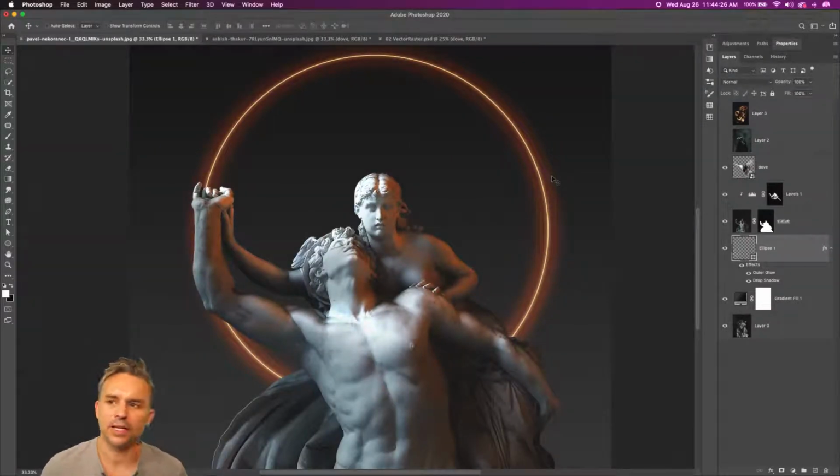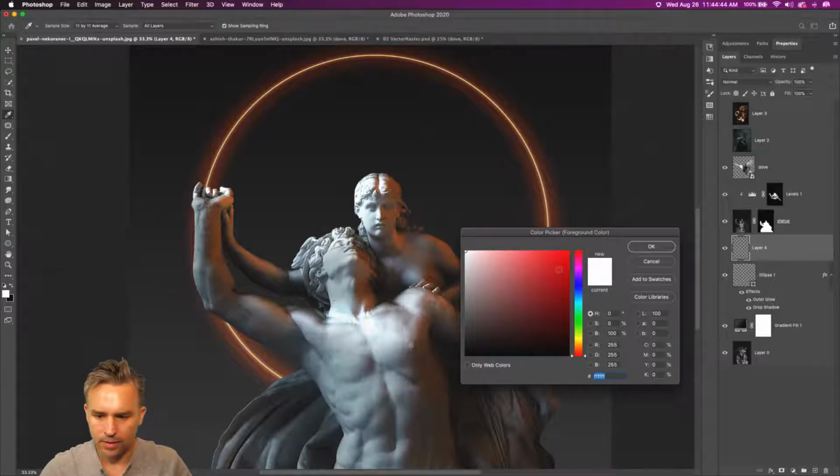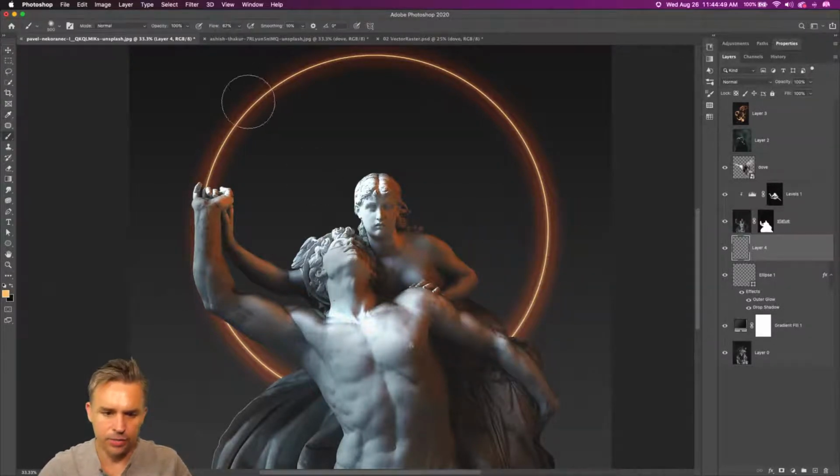And here's the thing, anything you add via layer styles or some automated process is going to seem very automated and not very natural. So I usually like to go in and you can actually just paint. So we'll select a lovely color again and use a brush, taking the flow down to maybe 10, and then we can add some more to this.